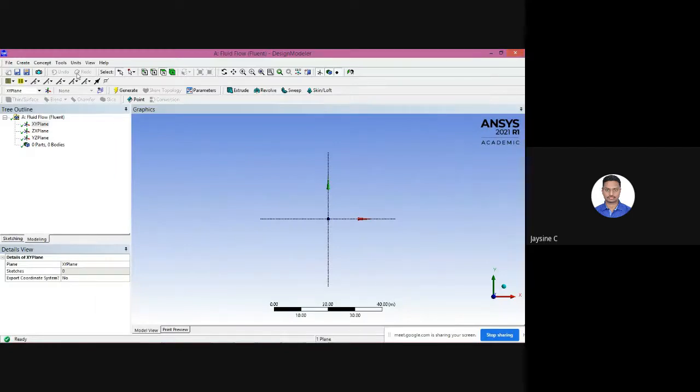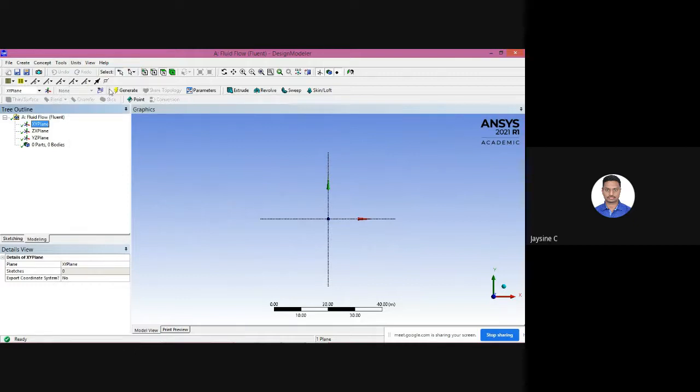I think you are aware of it. So first thing what you're going to do is I'm going to click on units and make sure it is in meter and in degree, which is used to measure the angle. So this is a meter.